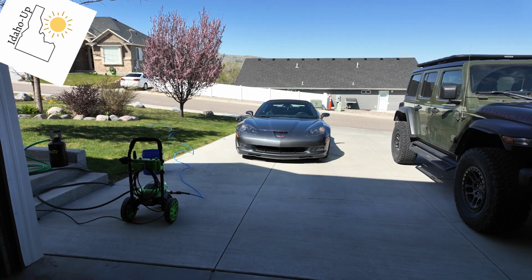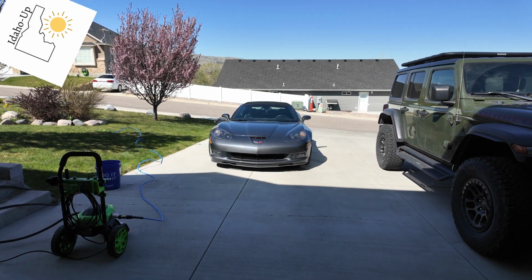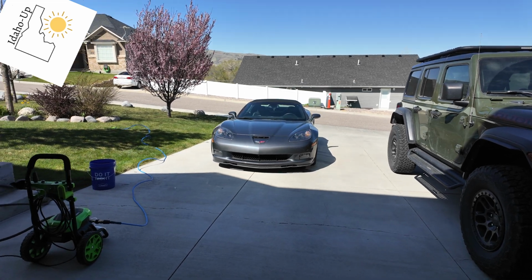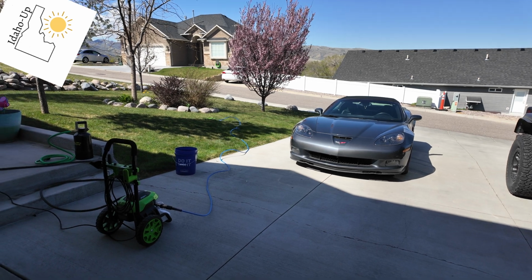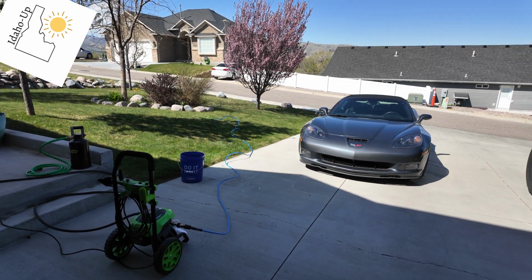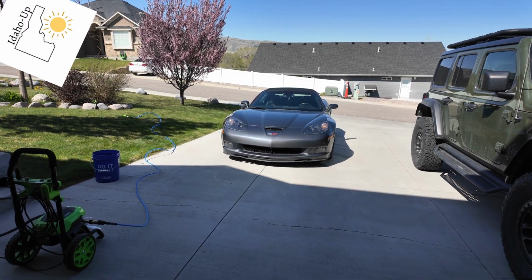Okay guys, I just wanted to touch on how I take care of the ceramic coating on this car when I wash it real quick. And I know there's probably a lot of ways to do this. And if you have a different way of doing it, knock yourself out. This is just what I'm willing to do on my weekends. And the results are good. So if you like this method, it works pretty well.